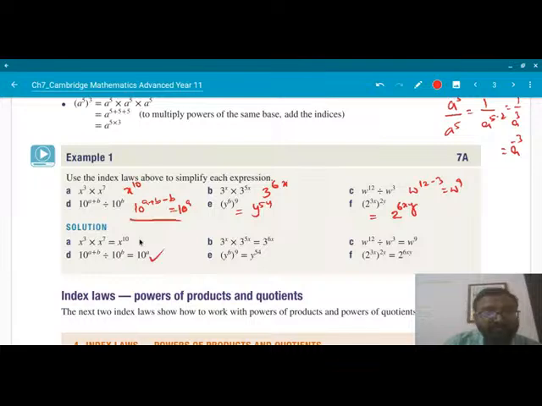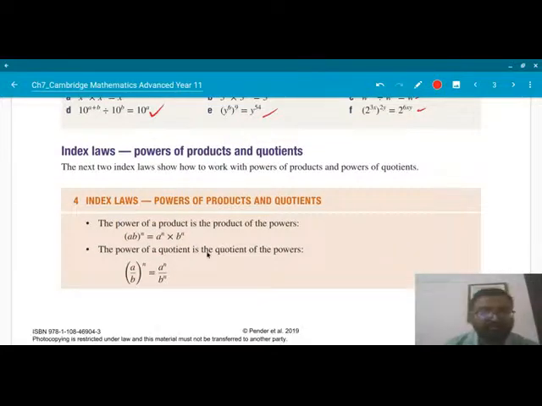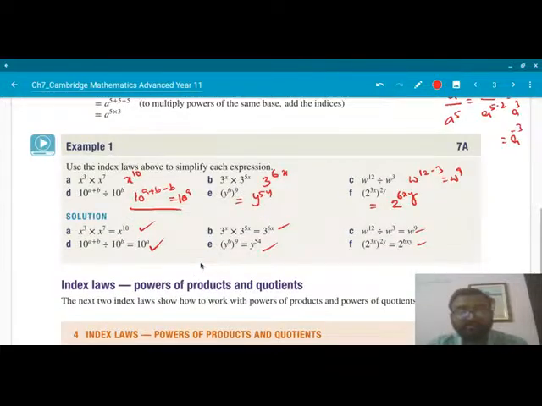So these are simple calculations. They are very basic formulas. And index laws also apply when the bases are different. ab whole power n is equal to a power n into b power n. It can be separated as it is. And a by b whole power n is equal to a power n by b power n. You should understand these are like 2 plus 3 is equal to 5. In such a way, you have to remember these formulas and not make mistakes. Clear?